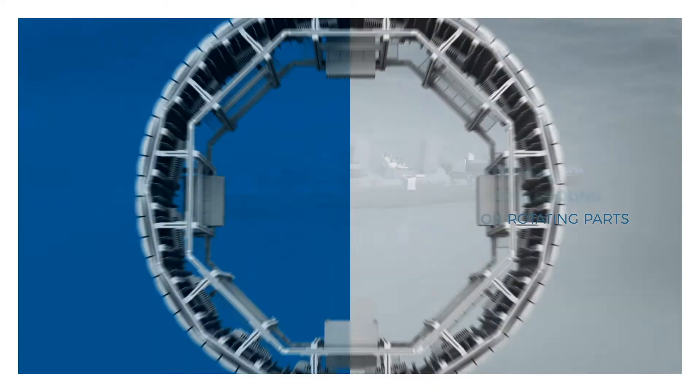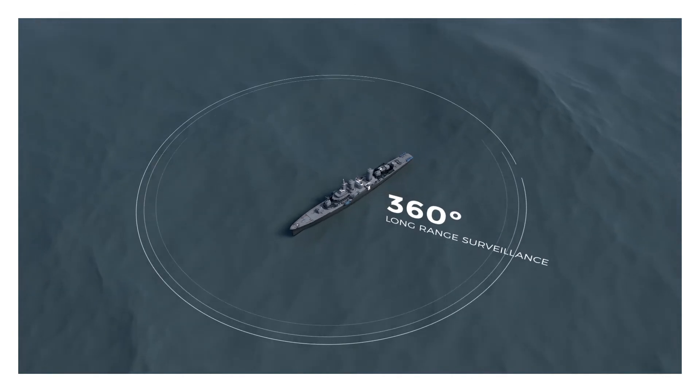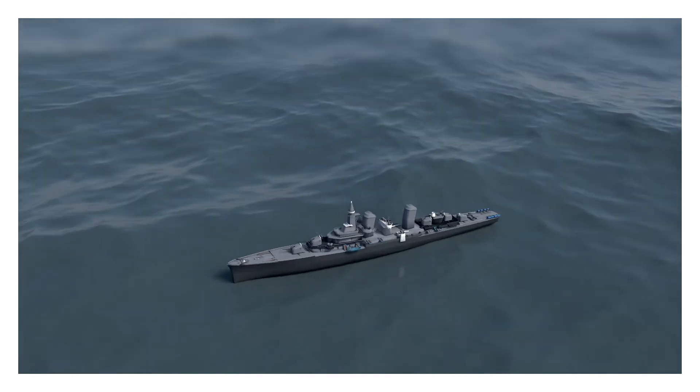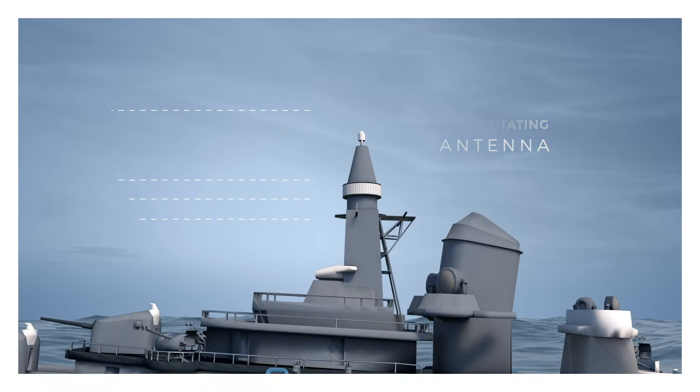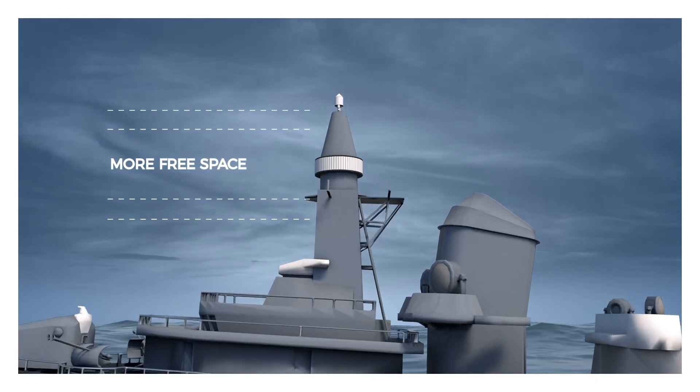When mounted on the mast of a ship, like a frigate, LISA enables 360-degree long-range surveillance without the need to be mounted on the top-mast position. And since it's a non-rotating antenna, you don't have to leave room for its rotational movements either. This frees up a lot of space for other equipment higher up on the mast.